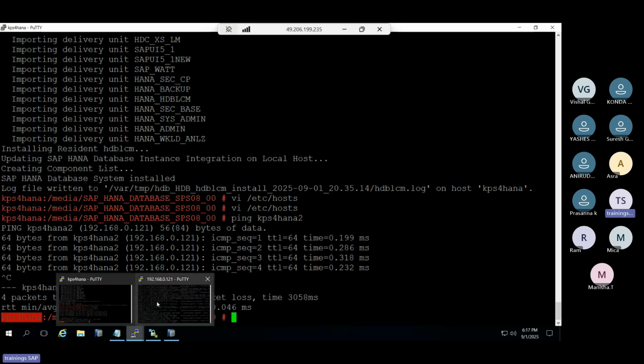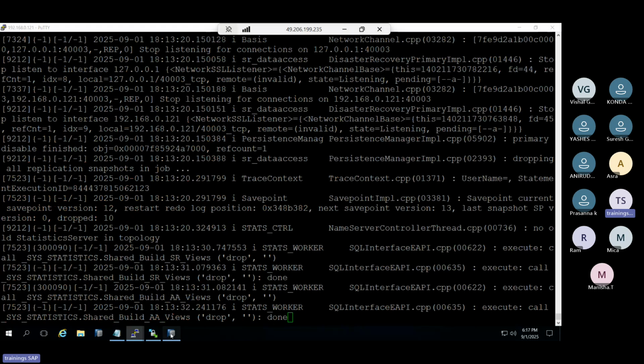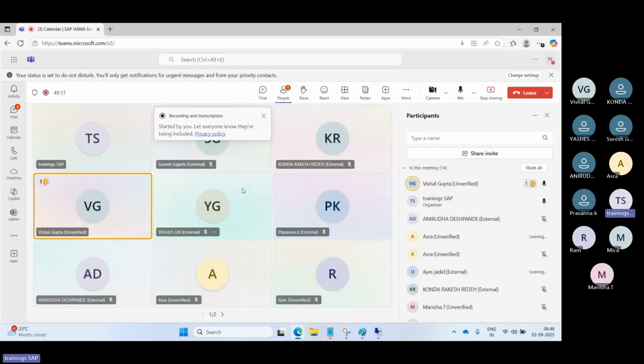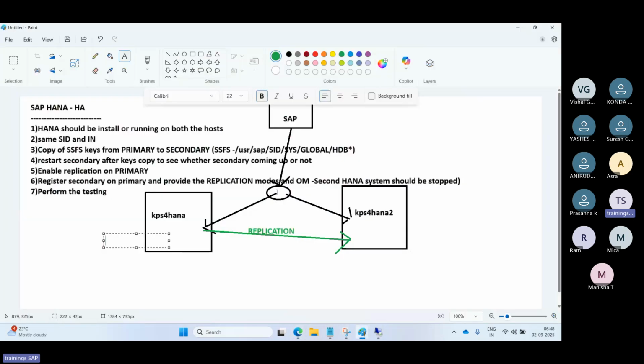But in real time, when you are working for customers, the customer will purchase the virtual IPs and virtual names, so that the network team will configure the IPs for this replication, primary to secondary, at the network level. Is this done in Apache, the Apache web server? Not Apache. At the network level, in the routing table level, they will do this configuration.